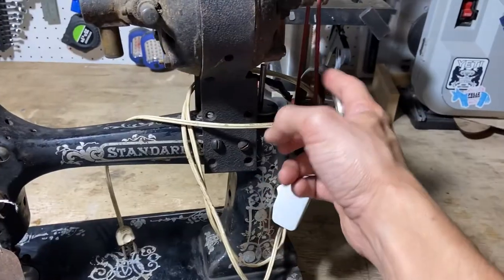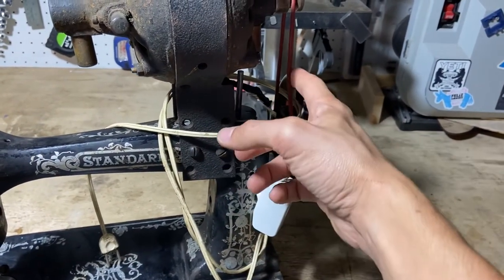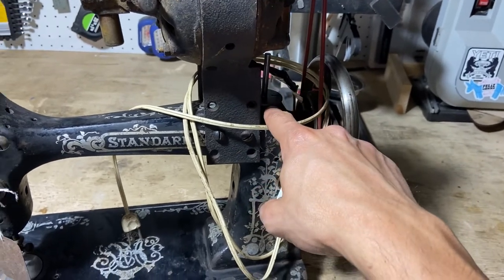All right, I put on a new belt. I had a new belt from the other machine. I got this one cleaned up.